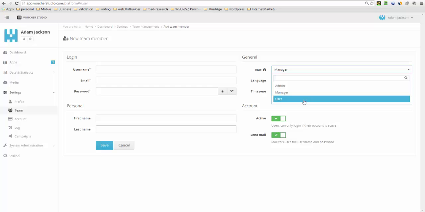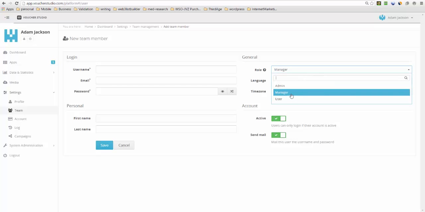They won't be able to add new apps or delete them. So you can easily have outsourcers working for you on these things, but in actual fact, you'll see it is so easy to build and maintain your Voucher app.